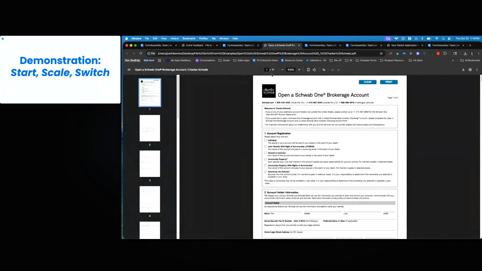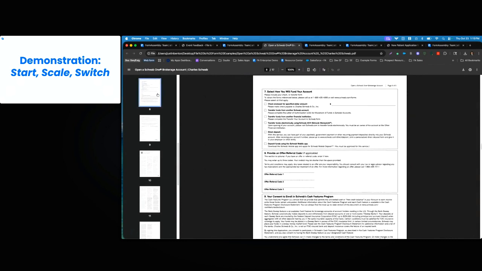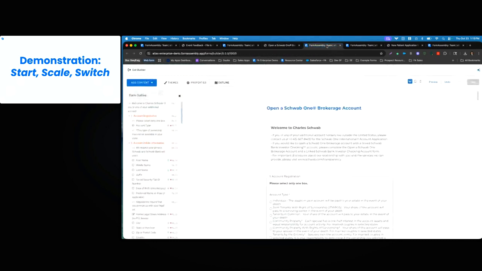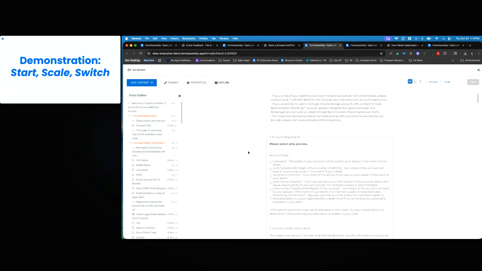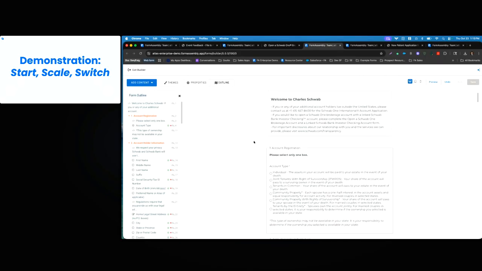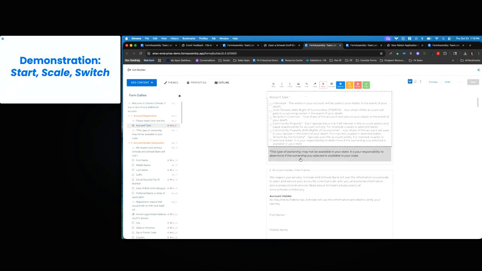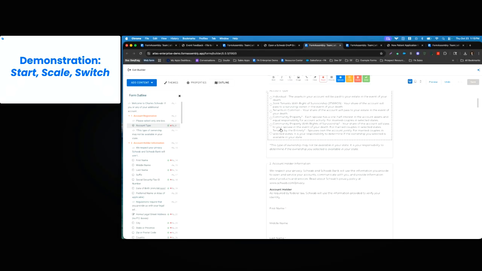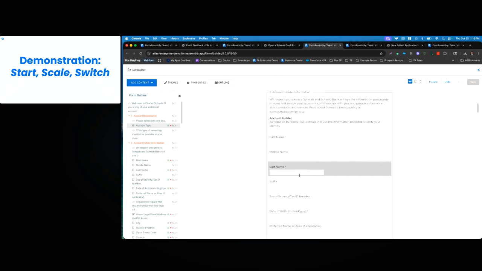Take something like a 17-page PDF that's a very specifically formatted form used by an institution like Charles Schwab. I'll take this PDF that has questions all the way down to pages 8 and 9 and plug that in. Without touching it after the file upload, I'll have a really solid rough outline of a Charles Schwab-ready form. And again, I want to call out that there's going to be just regular text here. There are different types of questions, and it structures these in different ways; if I want these horizontal or vertical, it'll understand, and some are required, some aren't.